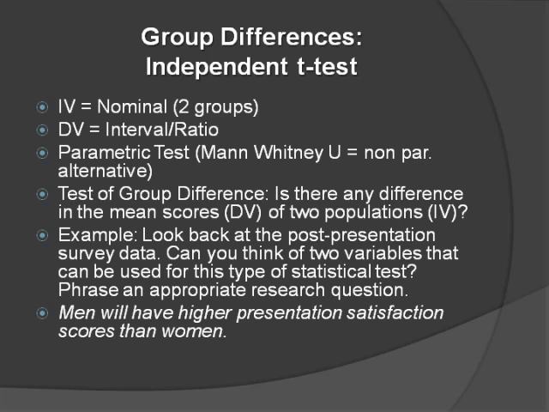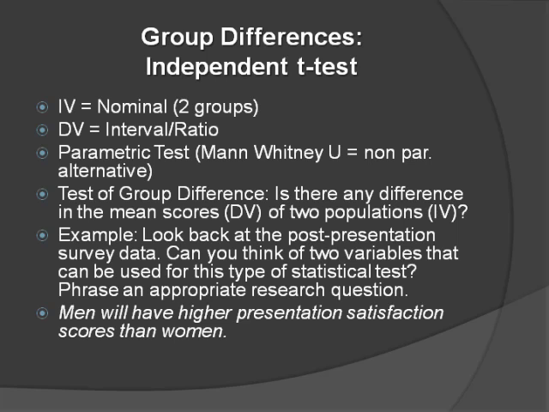I'd also mention that there is another category of statistical tests. These are known as group differences tests. The first one is the independent t-test. With this particular test, as I mentioned, the independent variable is nominal level of measurement. Something like gender might be a variable where we could use an independent t-test. Really what we're talking about are two groups. Gender wouldn't be the only example. You could use pretty much any nominal level of measurement variable that has two groups.